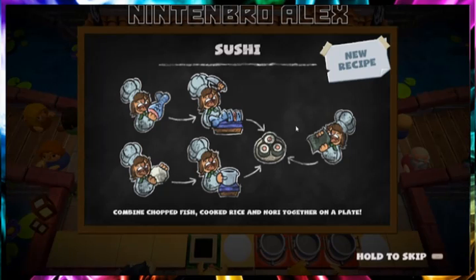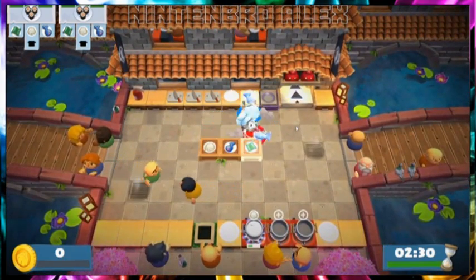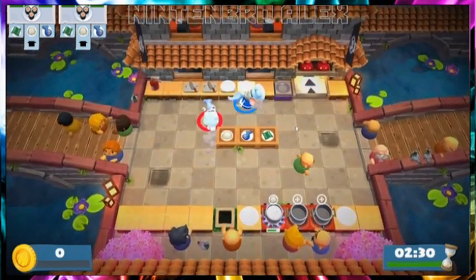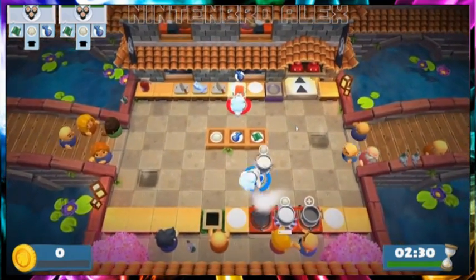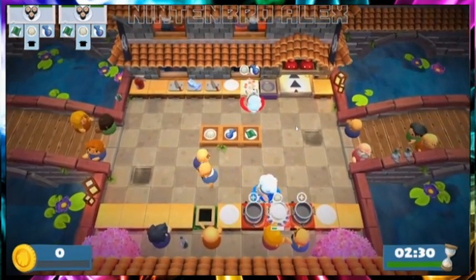Making sushi, you need to chop some fish and cook some rice and put it together on a plate with some nori. Yeah, you can go ahead and start cutting stuff. Where do I cut it? On the chopping blocks. Oh, I didn't see that. Yeah, I'll just keep the rice going. Do I put it on the plate then? Yeah.